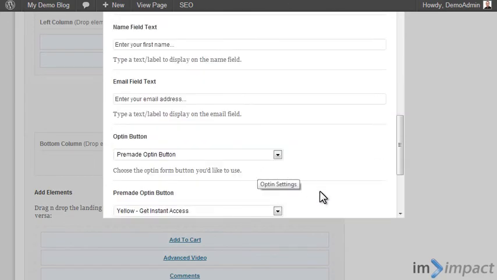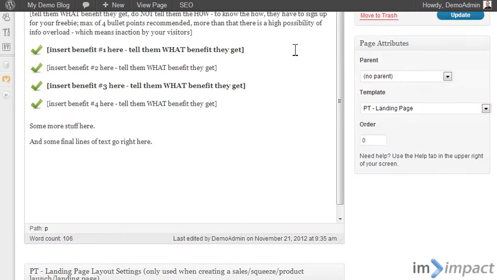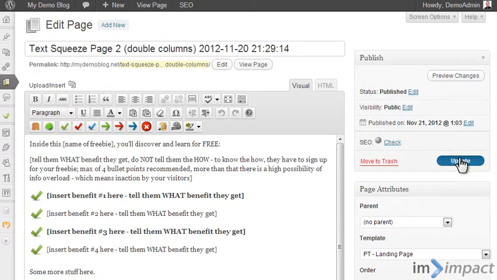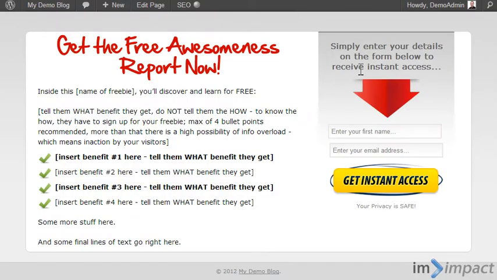Choose that, save the settings, and you can see there's tons of other settings as well. They're all there if you want them, but it's not forced on you. You don't have to go through tons of options to make a page look good. And that's really the best thing about ProfitsTheme, is the way it gives you many options if you want them, but you don't have to wade through tons of options just to make something work.